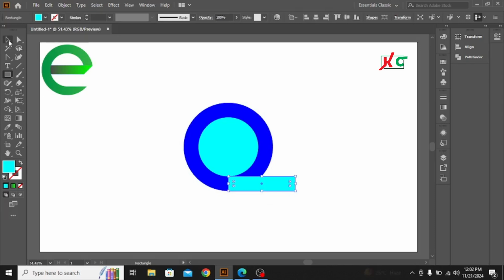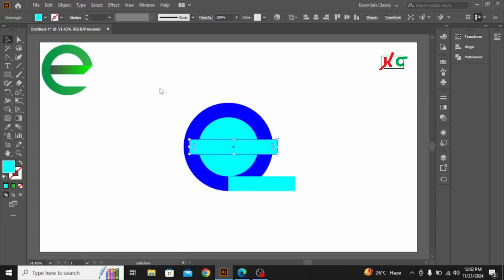Now I go to the upper here and copy by pressing the Alt key and put it to the upper side, to the middle side. Okay, so a little bit here, a little bit of angle like that. Okay, I think it's okay.